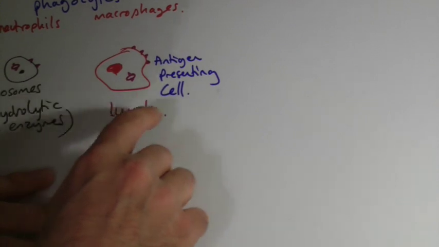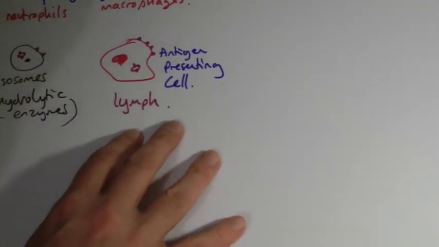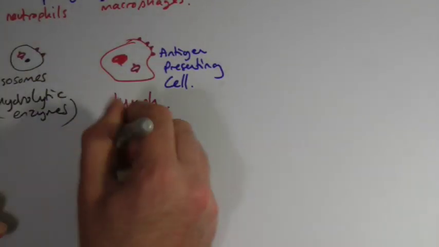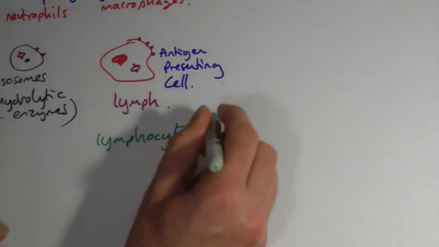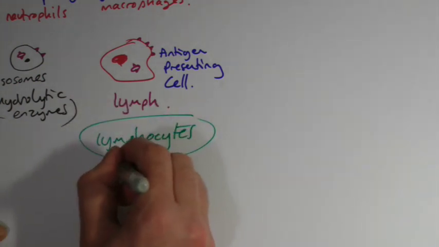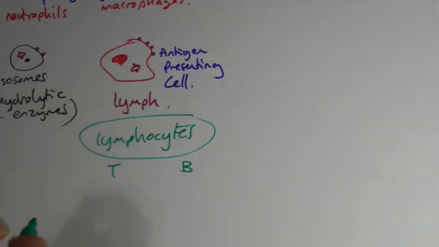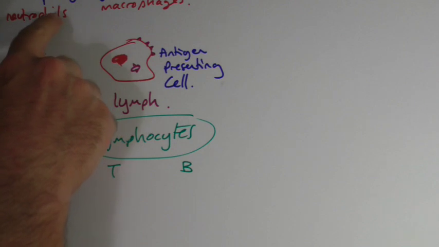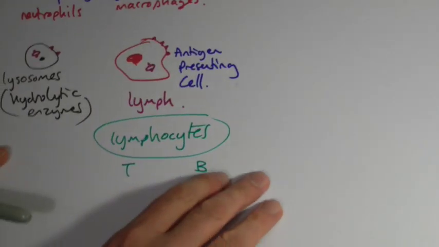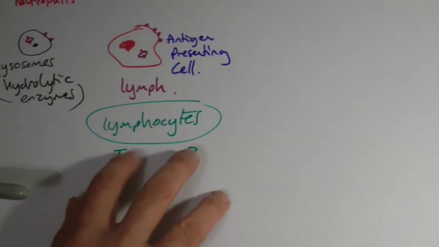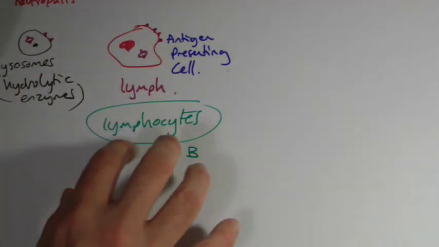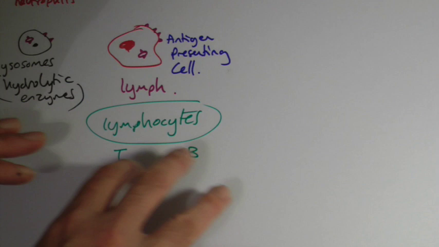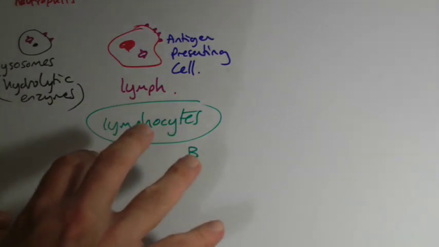Now, when they get there, they're looking for lymphocytes. And lymphocytes, cells of the lymph system, are basically your T and B cells. So phagocytes are neutrophils and macrophages. Lymphocytes are T and B cells. And these form part of your specific immune response. These will be specific to a particular antigen.